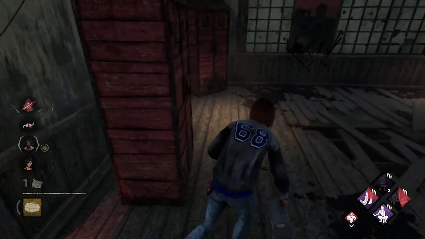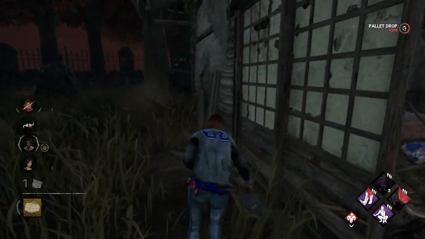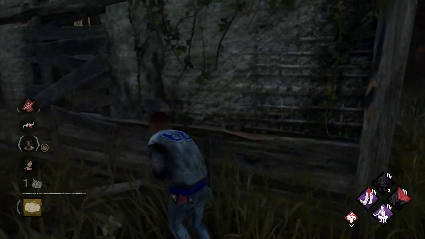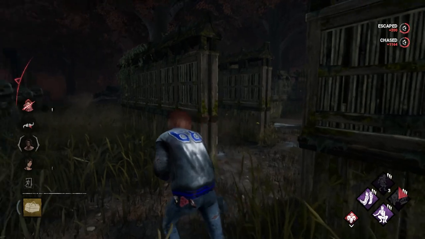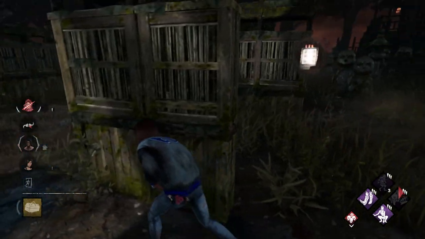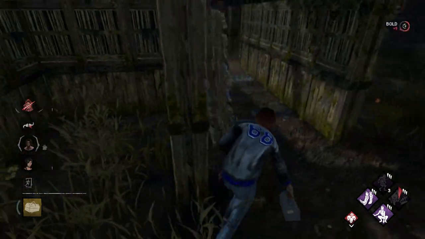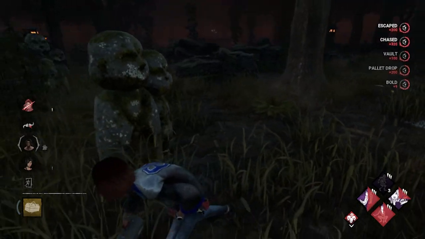Let's go inside the shop again. Hello. There you go. You can have that. We can now ease pallet since there's only one gen left. And there we go! All gens have been completed. We just need to get out of here. Let's vault. Let's get out of here.